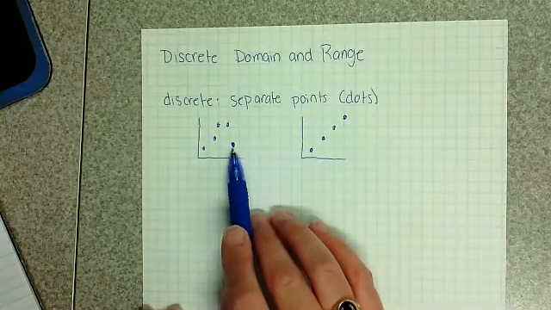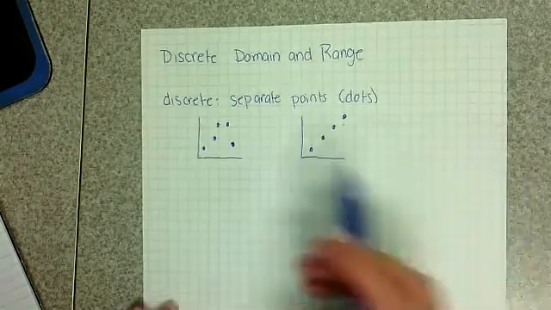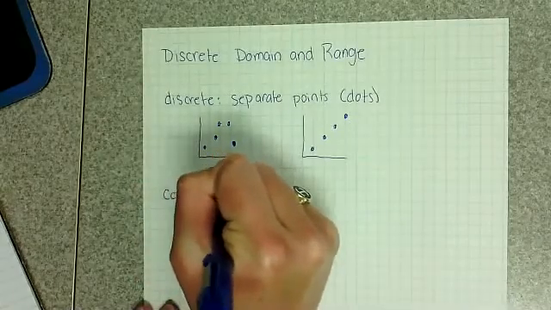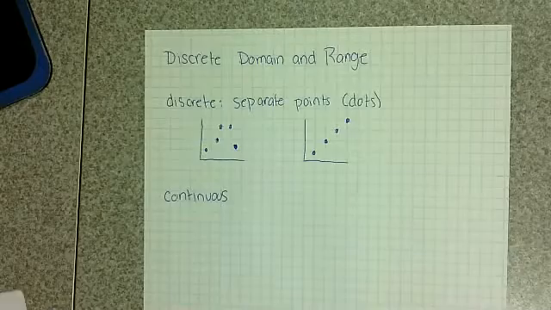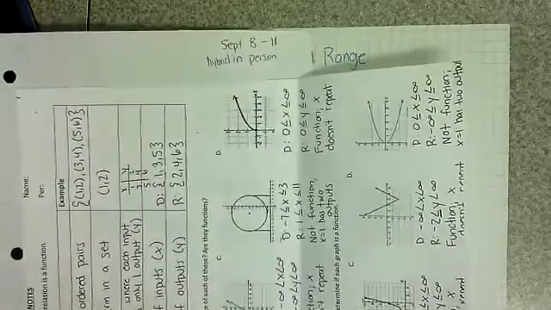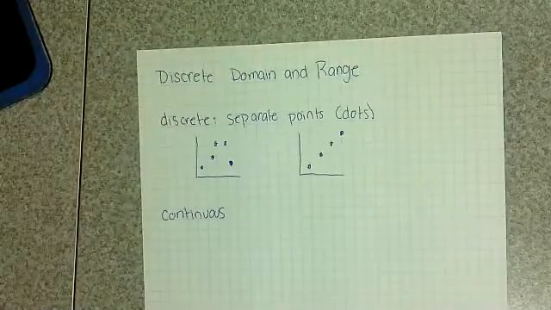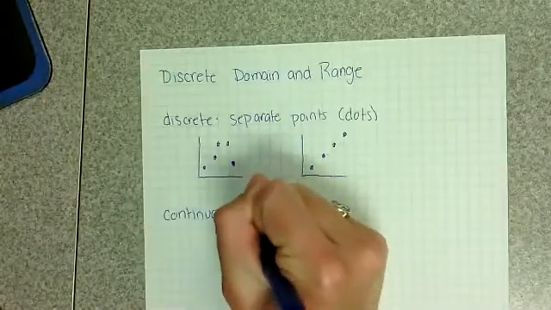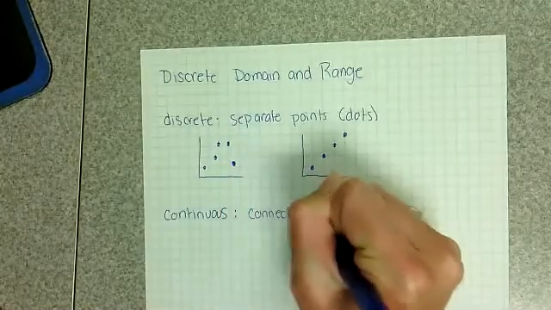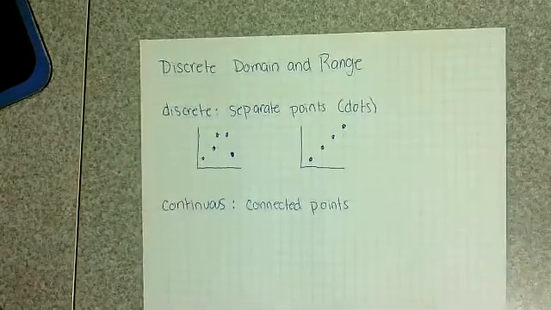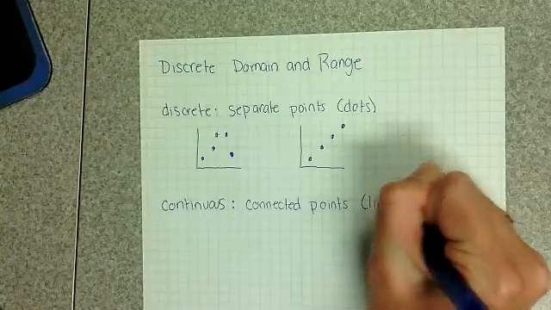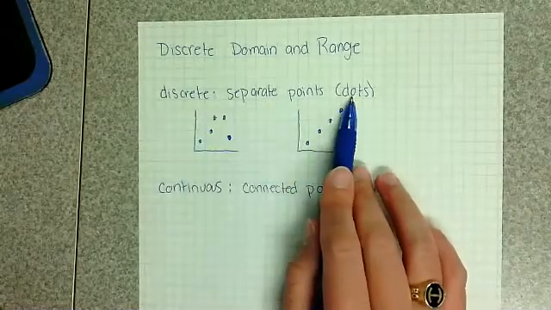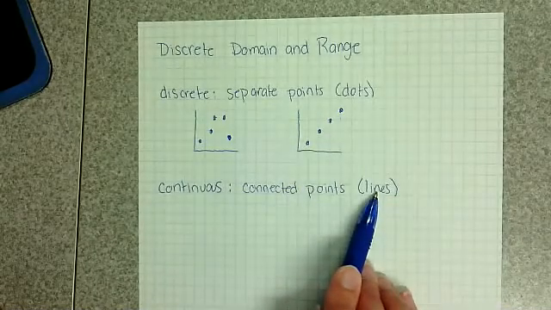If you're thinking most of the time we don't see graphs made up of just dots, you're right. So let's talk about another type of graph. We've got discrete and we have continuous. If you think back to the notes that we did after our test, and hey, I've got them right here, most of these graphs weren't dots, they all had lines on it. Well, that's what a continuous graph is, and we're going to talk about that more when you come back into the classroom next class. So continuous is connected points or lines. So discrete, dots, continuous, lines. Make sure you've got both of those definitions written down for me.